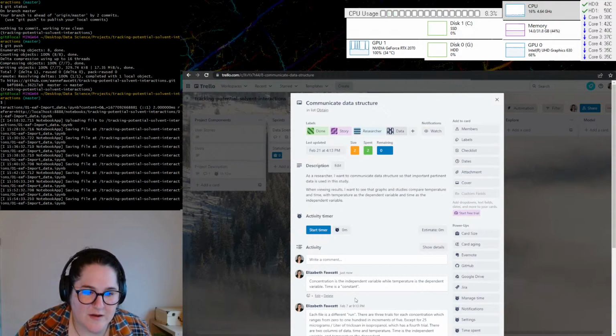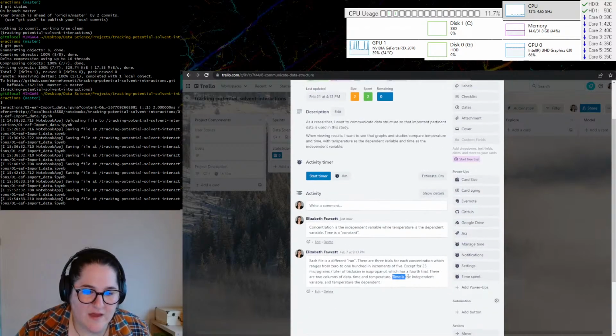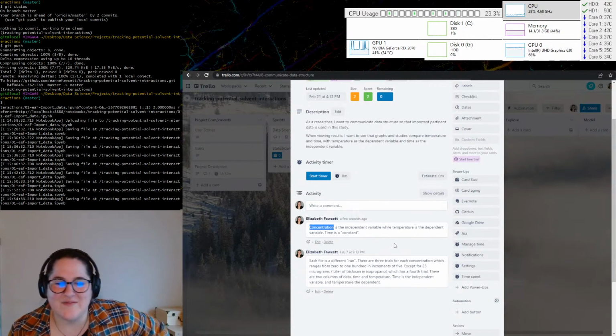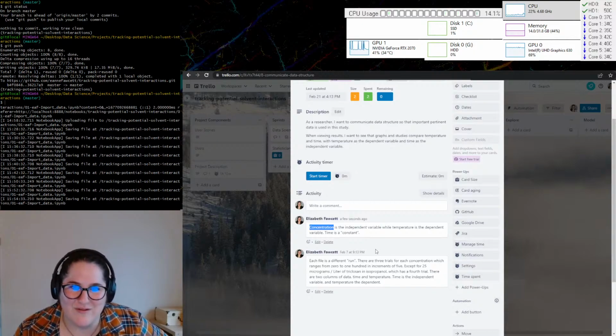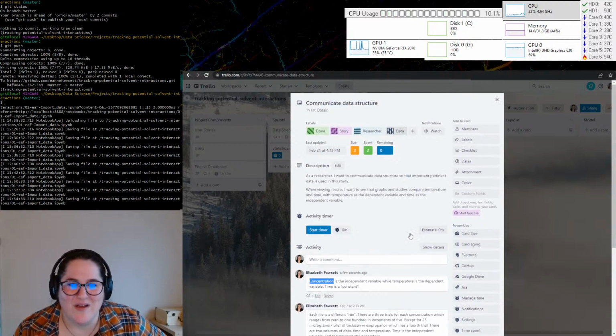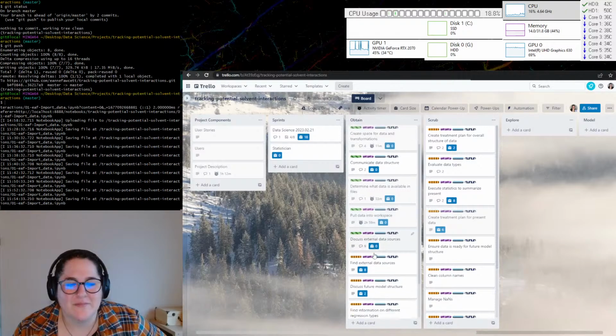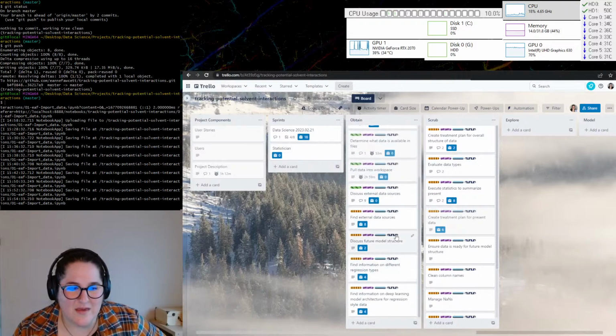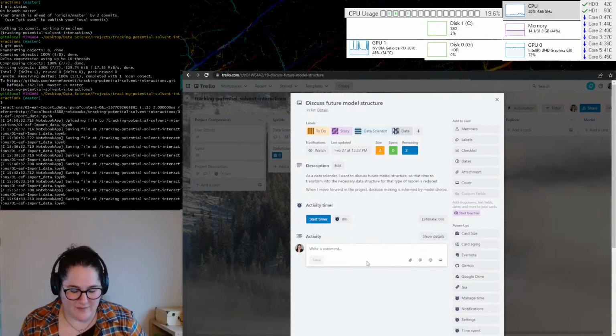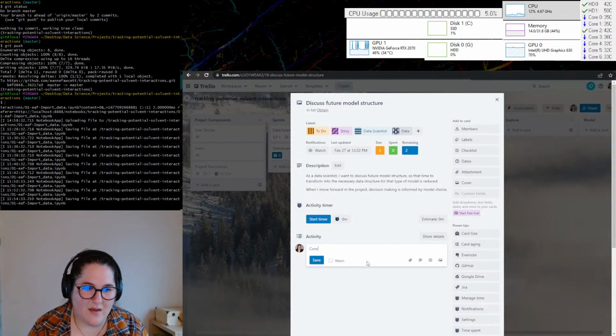So this has been updated a little bit. Here I put time as the independent variable and temperature is the dependent. What I meant was temperature is the feature while concentration, and I never said this, it didn't even occur to me until last week that concentration is also a feature that we need to include. It's what we're trying to solve for. That is our target that we're trying to get to, is we're trying to solve for concentration. Okay, so that's something here. Future model structure. I'm going to put that concentration is the target variable.